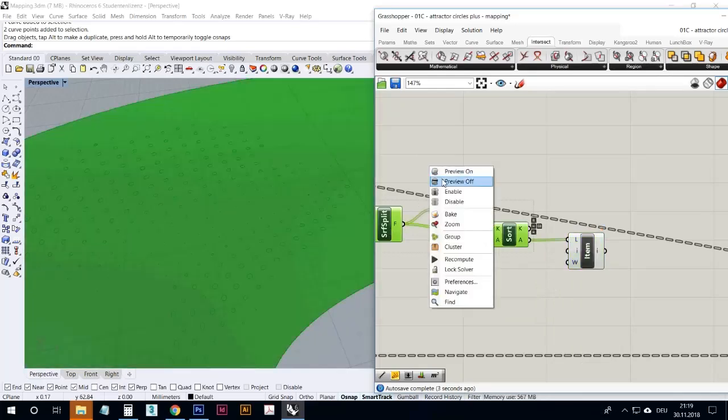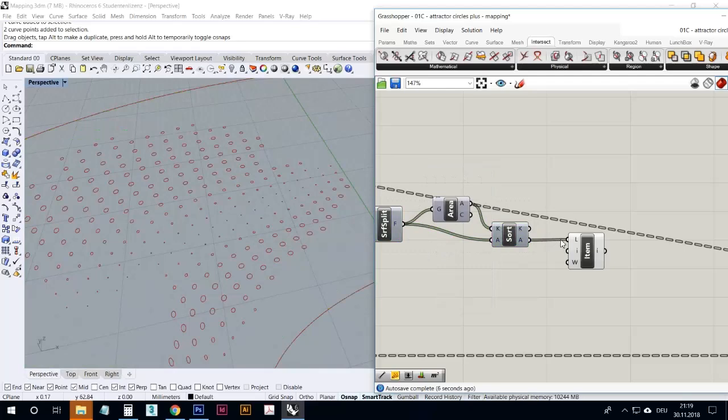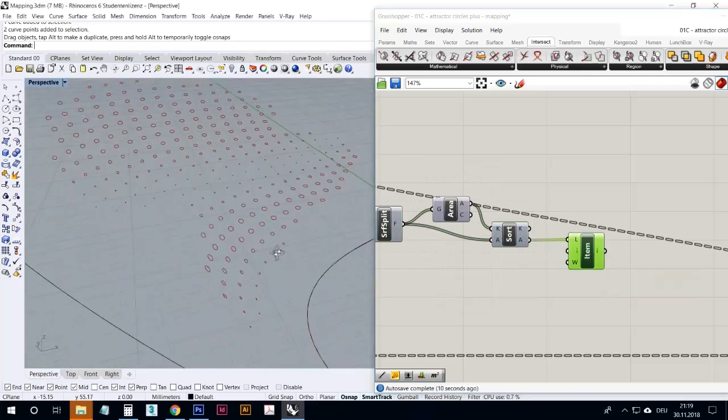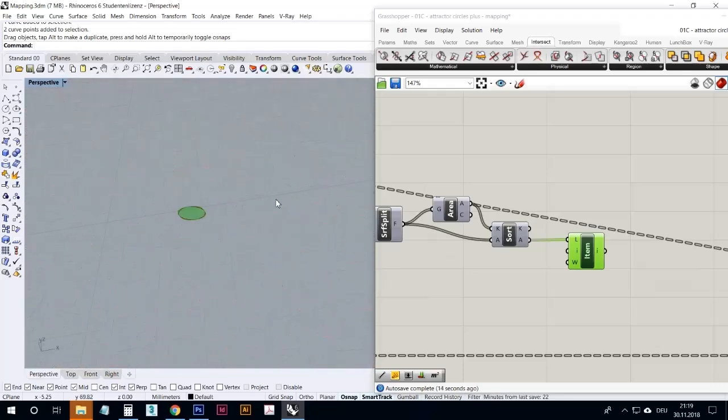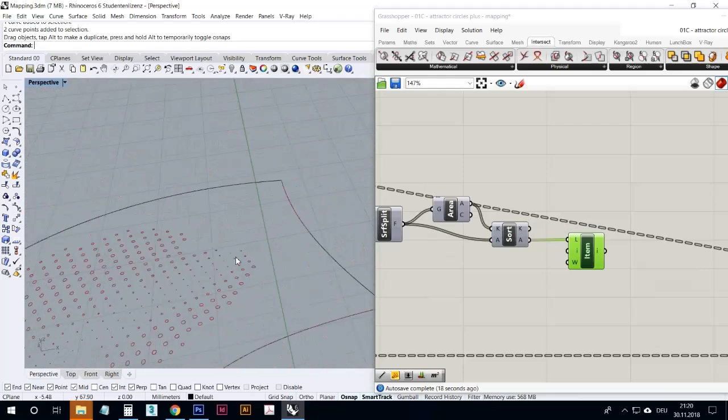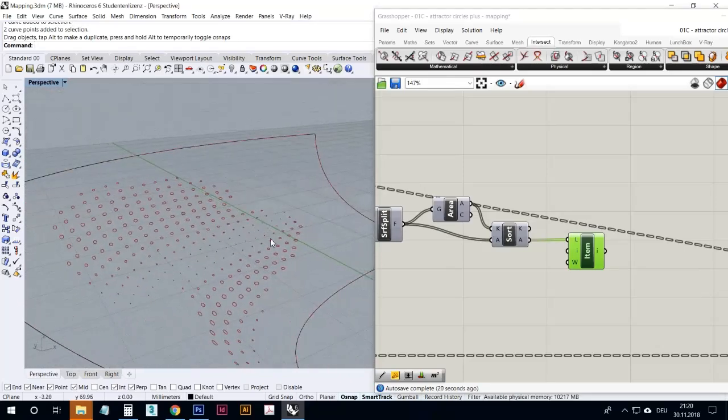I'll just take this out. So it did select something, a trimmed surface. Where is it? So do you see what happened? Oh, there it is. Very small one. In fact, it's the smallest one of all of them. So in this case, I selected the smallest surface. This is not what we wanted, but this is exactly the correct way to do it.